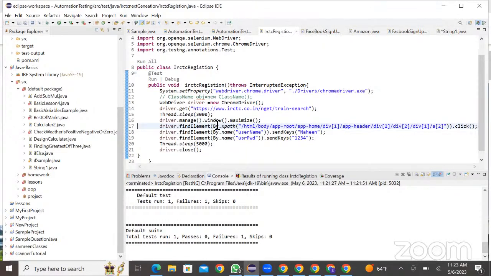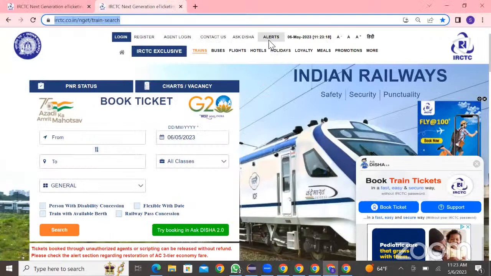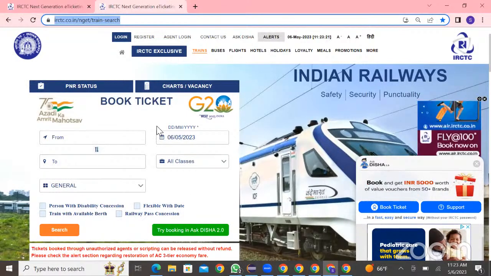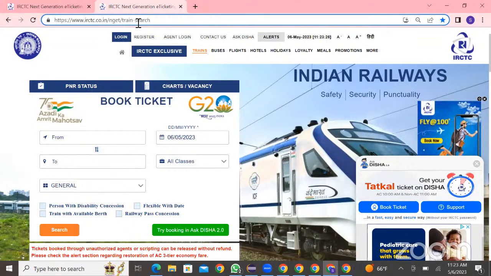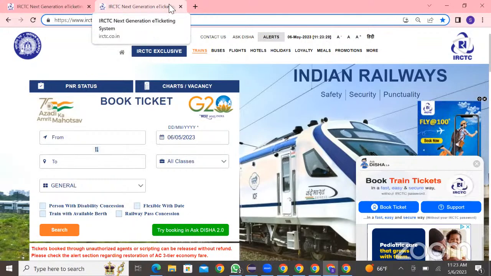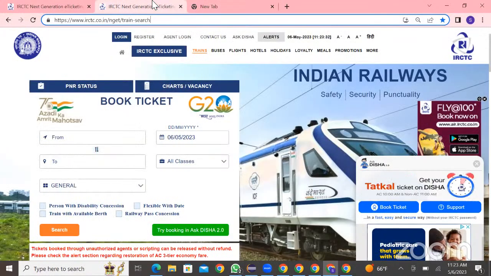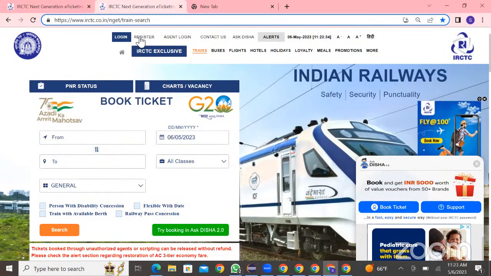Why this? There is a problem in the website. I don't know, I just started Selenium 2 days ago. No, this is a website problem. I'm thinking what? So here, where is the register button? Can you tell me? See here, it is the register button on the top after login. I can't see it. No, where? Can you point it out?